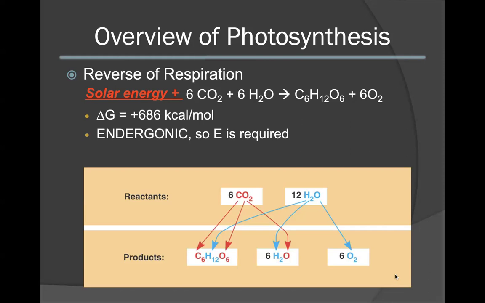In carbon dioxide, we can see that the carbon from the original carbon dioxide of our reactants all gets placed into the organic molecule of glucose. So all 6 carbons from our reactant side get incorporated into the sugar molecule. However, the oxygen from carbon dioxide goes into 2 places. Some of the oxygen will be present in our sugar molecule, but the other half of the oxygen will be present in the byproduct of water.